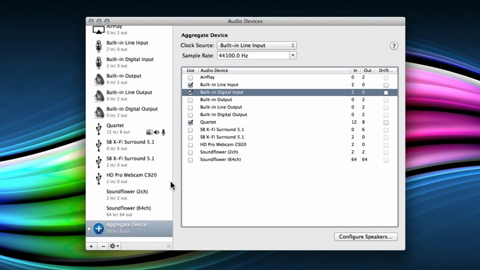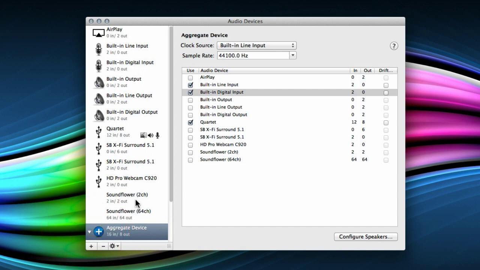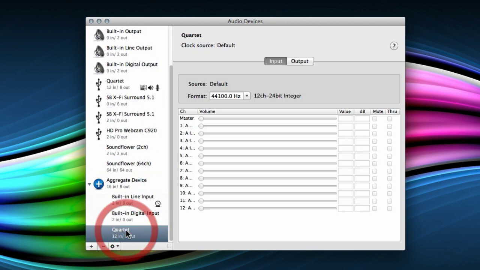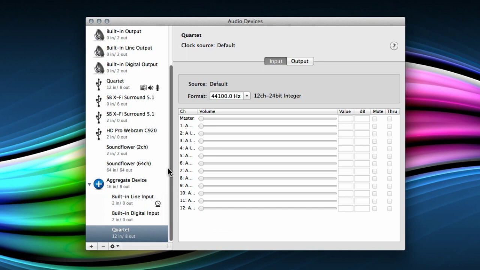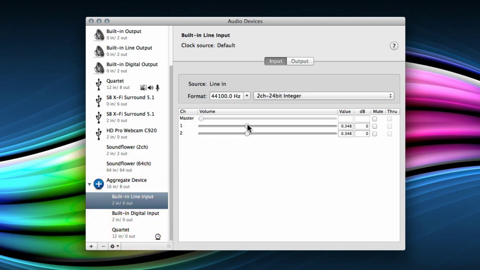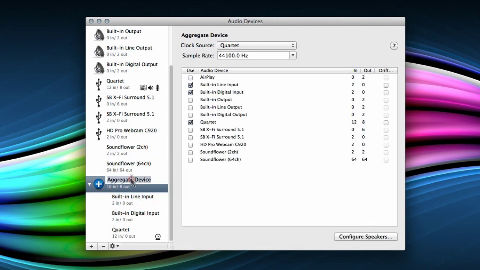Once you've done that, you can open up the aggregate device and scroll down here and you can see which is your master clock. I tend to go with the main device in my system as the master clock, and this will distribute digital clock to the rest of the devices. You can then set your sample inputs and any outputs or input levels of analog devices at least. Then when you go to Logic, Cubase or Reason, this will be available as a device to pick, and you can name it as well. So you could call it Duet and OS X ins or something like that. It's important you do that, because that's what's going to show up in your DAW when you're in your software, and that's pretty useful for expanding ins and outs with multiple devices.